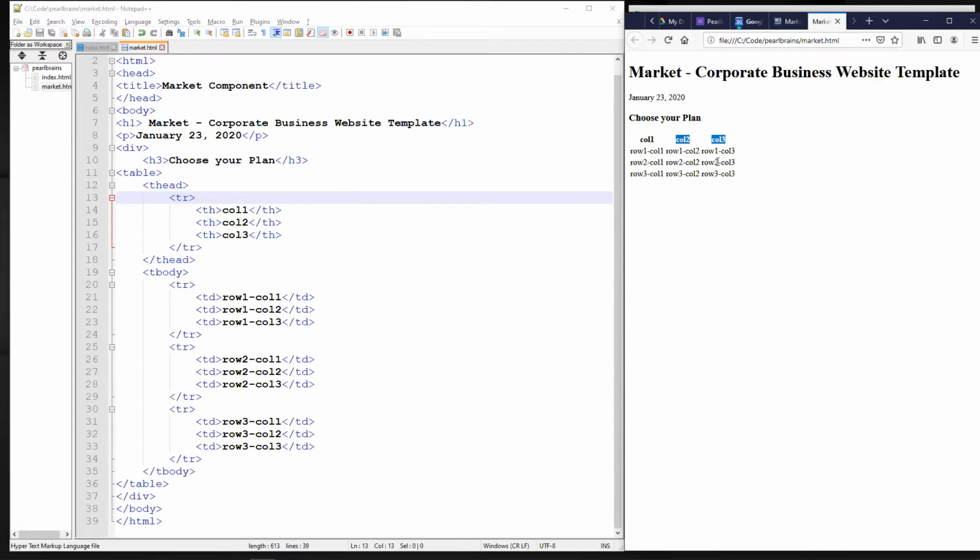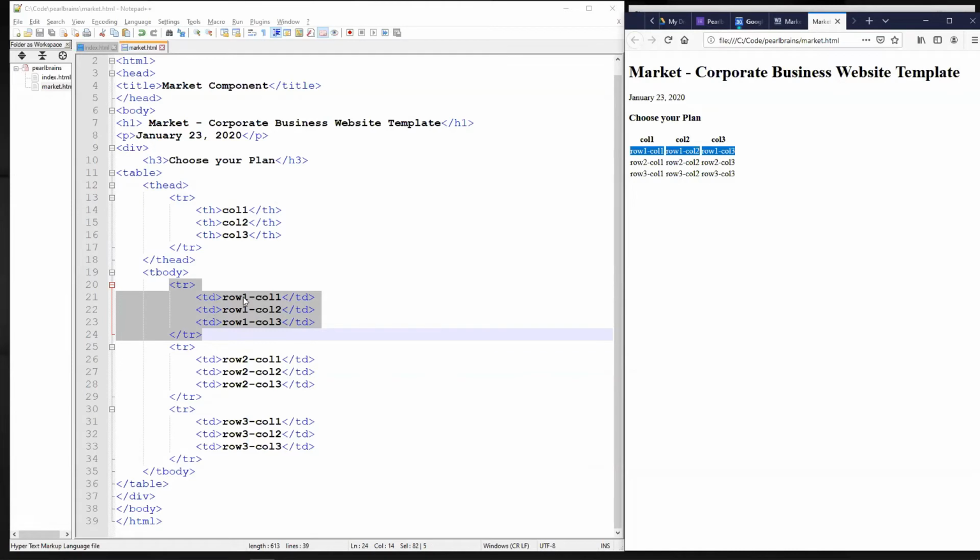So the same thing inside the T body. We need rows, and each row represents a student. Like for example, in this case, each row will represent a student. So we create a table row. This row that you're seeing here, TR, which stands for table row, is the first row. As you can see, it has columns also.